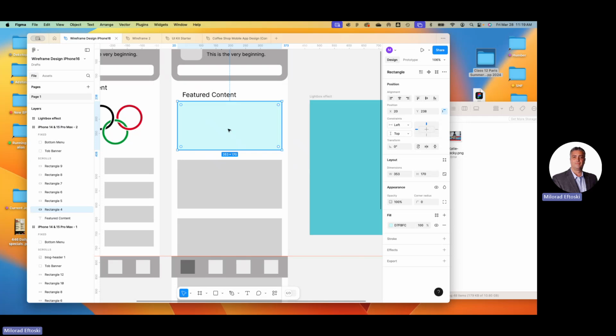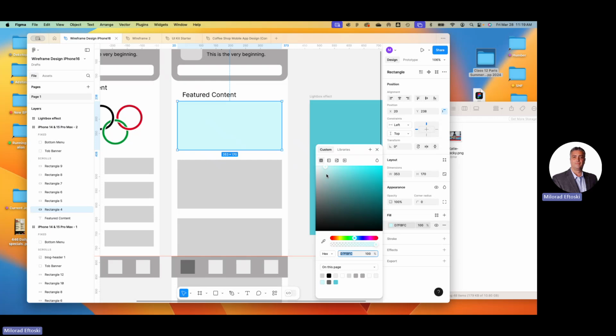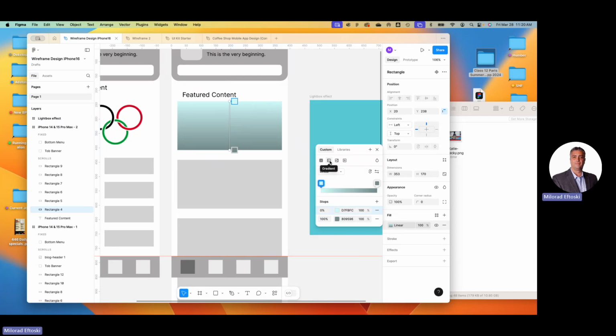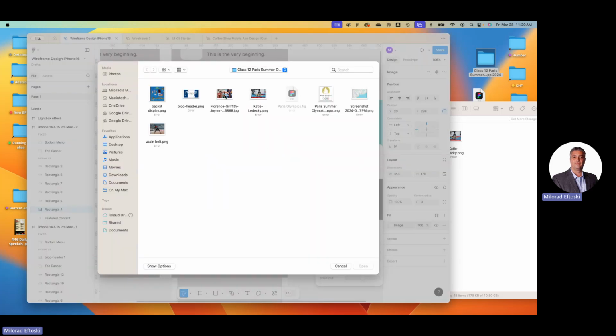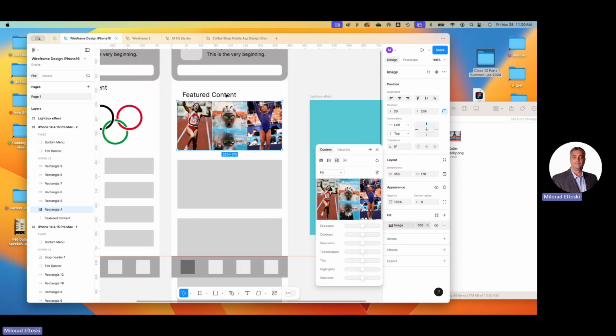So if I select a box that I already made and I go over here and click on the fill, remember it's blue, I can tell it to become, instead of a fill, watch this. That's a solid color. This is a gradient. This is an image, and this is a video. So you can do either or. Let's say you want to do a gradient, right? Let's say you want to do an image. You get to pick what content you like. If you want to do an image, then you click on here to upload it from your computer. So you click on upload from computer, you look for the image, double click, and there's the picture.